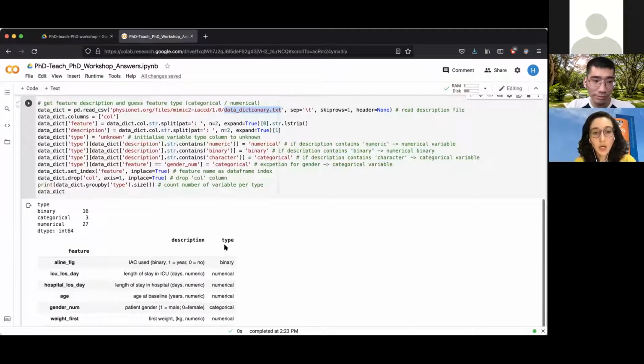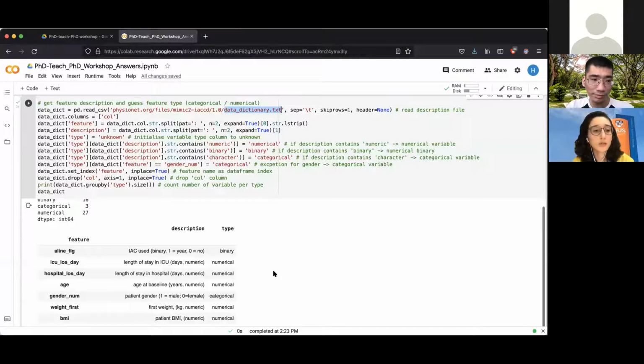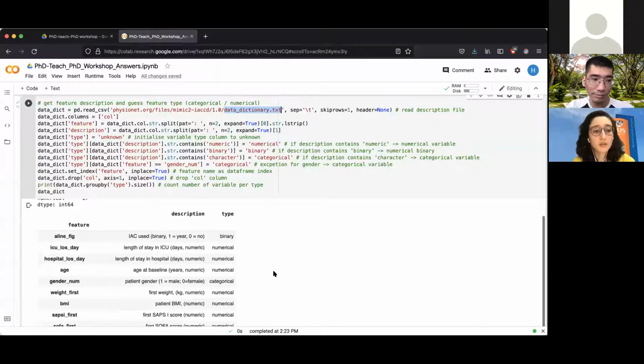Here I split the different features into three types: binary, categorical, so both are categorical, but one with two values, one with more, and numerical, like age, for instance, or weight.